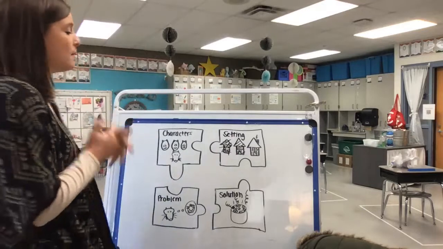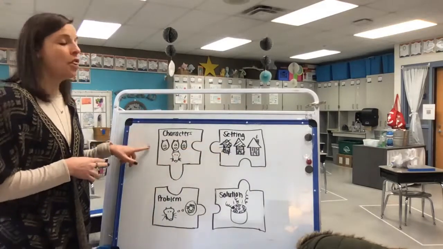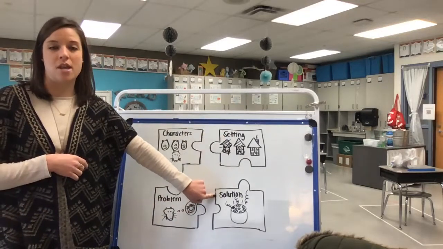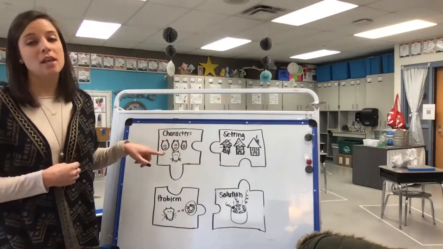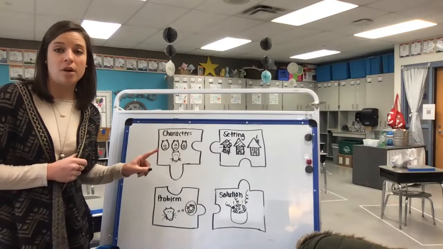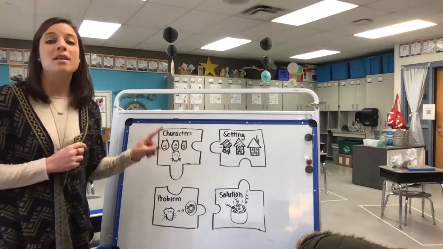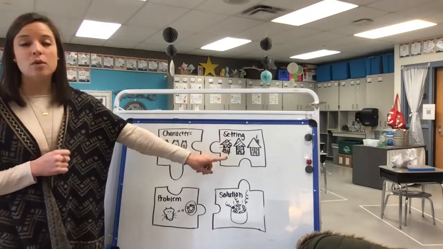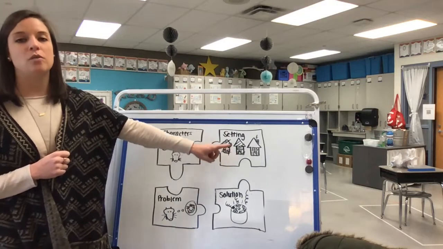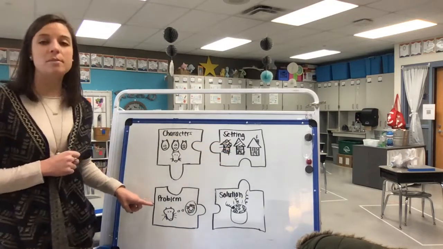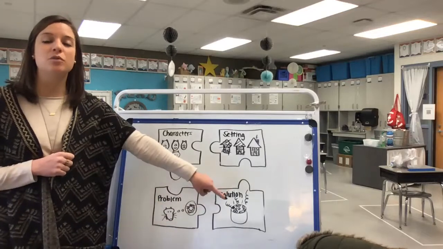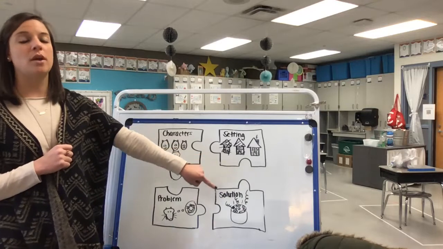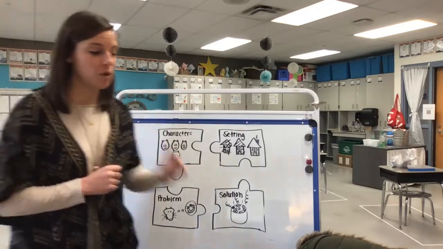Our 4 story elements are what we've talked about before: the characters, setting, problem, and solution. We're going to see some different characters in our story that we haven't seen before, but we've also seen 1 or 2 of the characters that will be in this story. The setting is going to be different than the other stories we read, and there's going to be a different problem. We're going to see as readers how our character solves that problem, what the solution is going to be. That's what makes the story exciting.